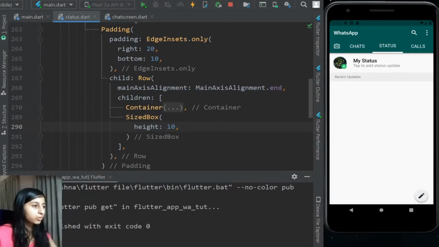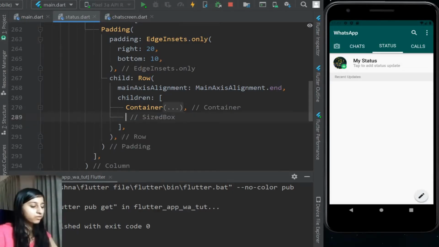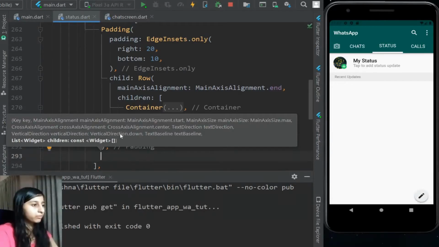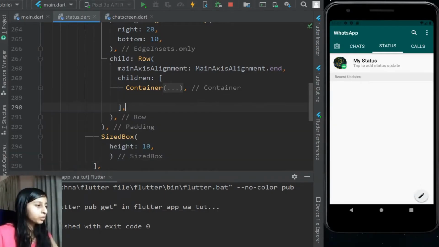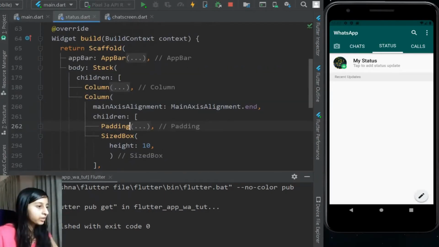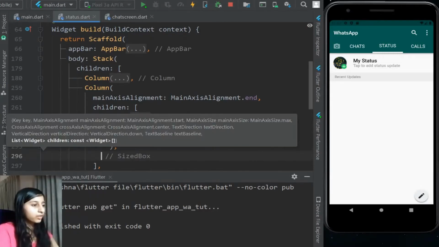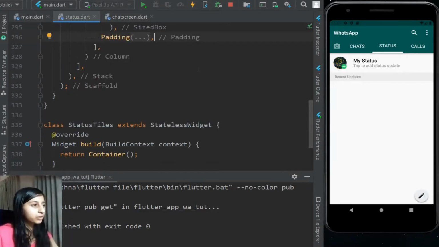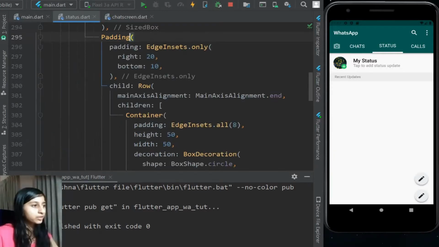I think this sized box is outside the row, and the padding is outside the row and inside the column. So this padding goes here. I'll just copy paste it. Let's see how it looks. So we have two buttons. So I have to adjust the values here. So for the right and bottom, instead of this I'll give 15.